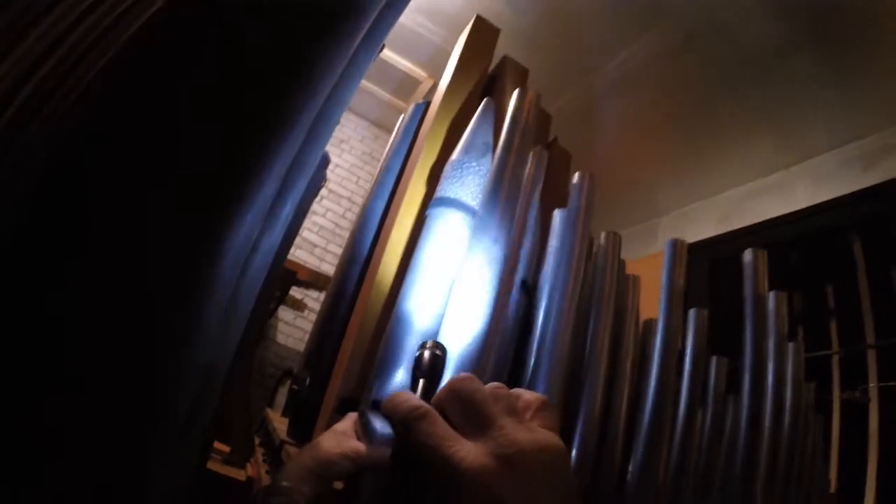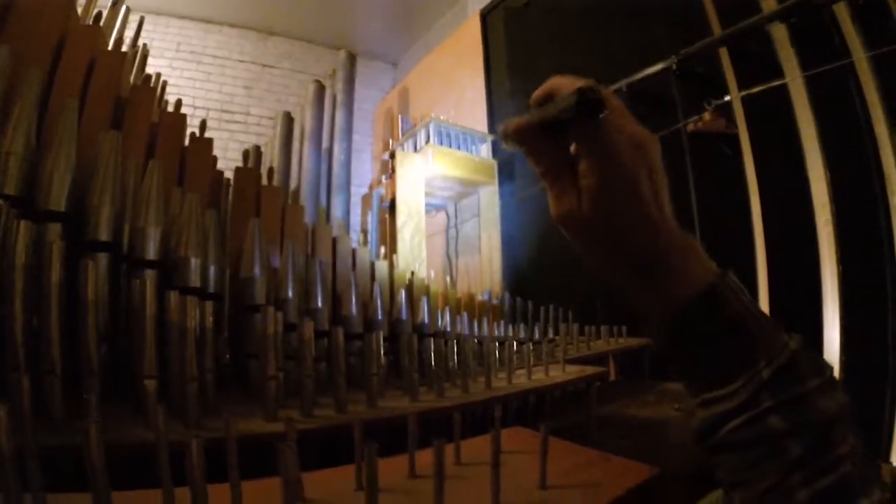We've got chimes to watch out for — don't bump your head. We've got a roar flute that is pretty certainly going to be Molar. And we've got a two-foot block flute that is also almost certainly Molar. And we've got the viola, which is just an extension — this continues on up as the Estee viola. We've got some extension pipes sitting up on a little cute extension note chest, but we're going to replace all of that Estee chest work anyway, so all of this will get a chest underneath it, which will be much more substantial.